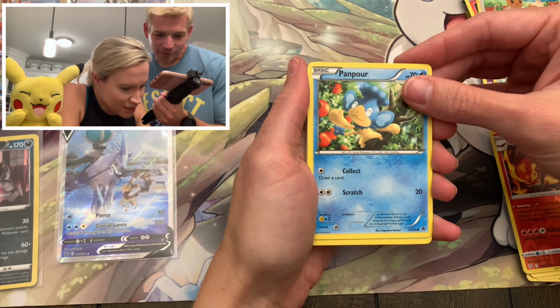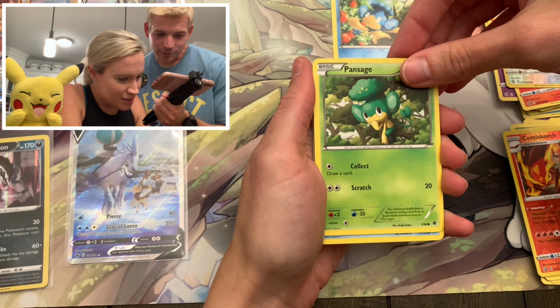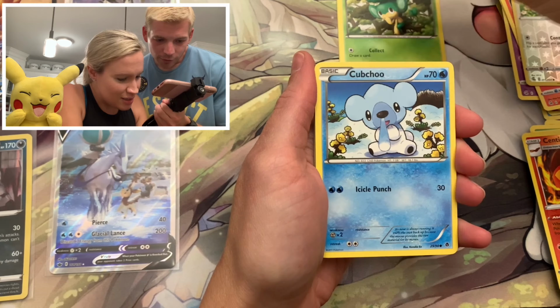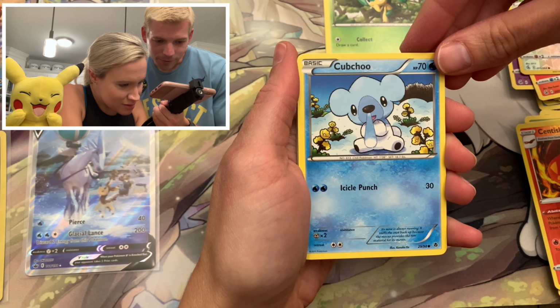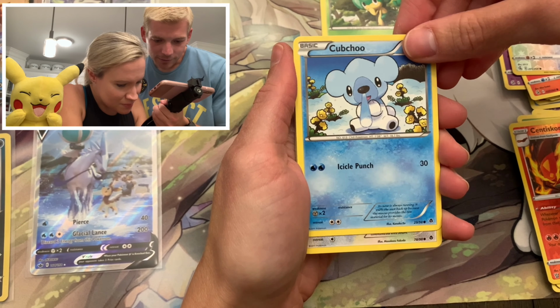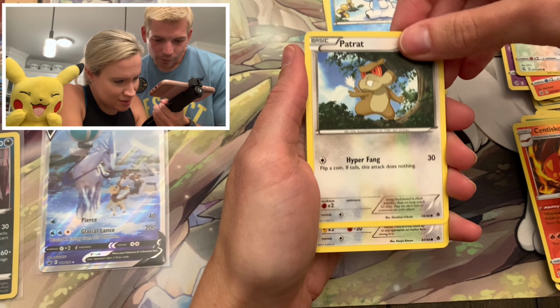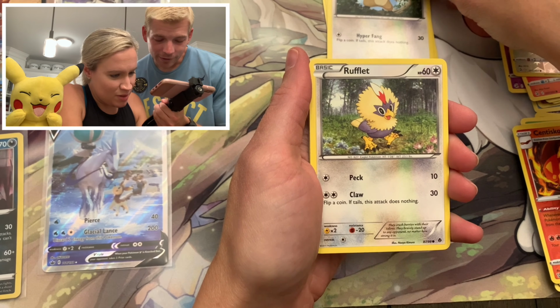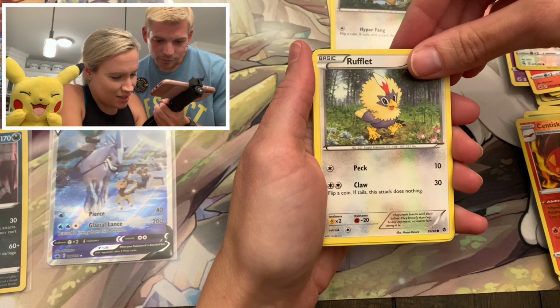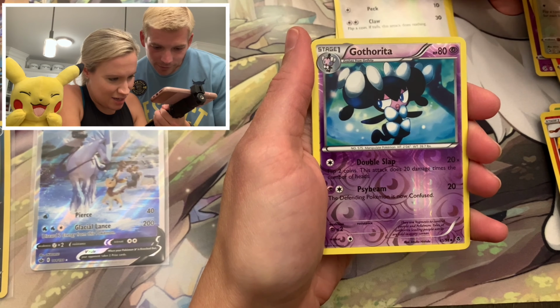All right. So. Very cool there. Got Pansage. Get a little bit closer for this. So we're still in our commons. Yep. Patrat. Rufflet. That's a cute card. That is cute. I like that. Oh, what's this? A Gothorita.